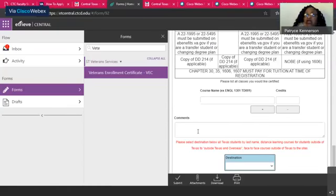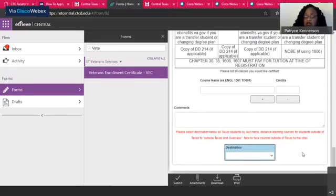Our staff are very, very thorough in explaining in detail exactly why these veterans enrollment certificates were returned. They will tell you the reason why the veterans enrollment certificates were returned, and they will list it in the comment sections. For example, the courses that were listed do not match what was on the degree plan. Or for example, the courses listed do not match what was on the student probation agreement. Examples such as that. So you want to make sure, if you haven't heard anything back in a while, you want to check your email first of all. Second of all, if you get your veterans enrollment certificate back and there is a problem, check the comment section. That is very important.